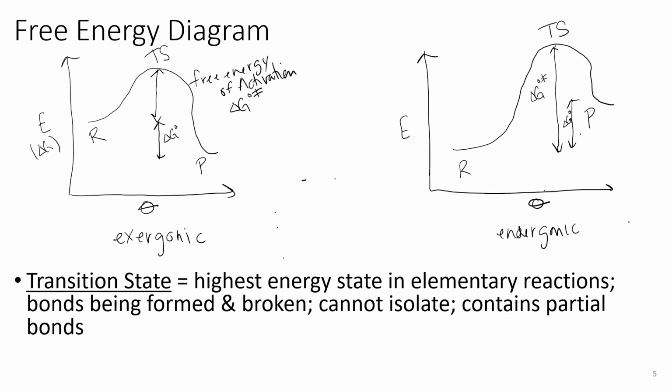If it is closer to the reactants, it will look more like the reactants, so that would be more of our exergonic reactions. If it is closer in energy to the products, like it is in our endergonic reaction, that transition state will look more like the products. So knowing the type of reaction that we have, exergonic or endergonic, can also help us define a little bit what that transition state will look like, what bonds are going to be broken, what bonds are going to be formed through this process or through the actual mechanism itself. So you want to get used to drawing these free energy diagrams. We will start talking a lot about them and putting them in relationship with the mechanisms that we will be drawing in the future chapters.